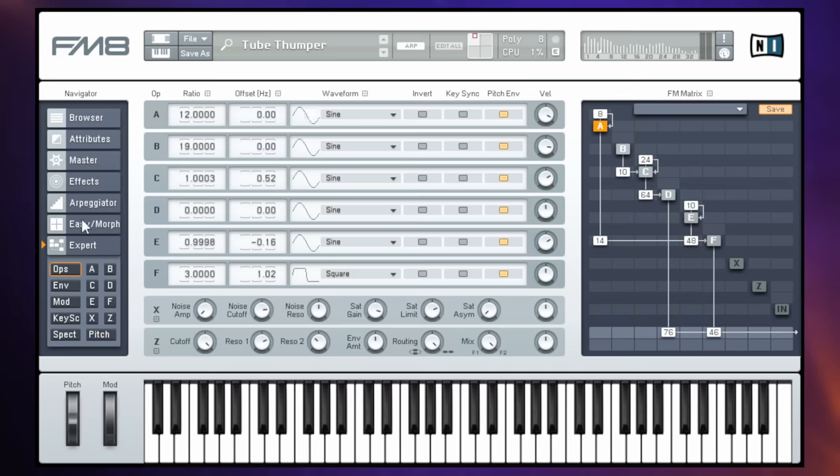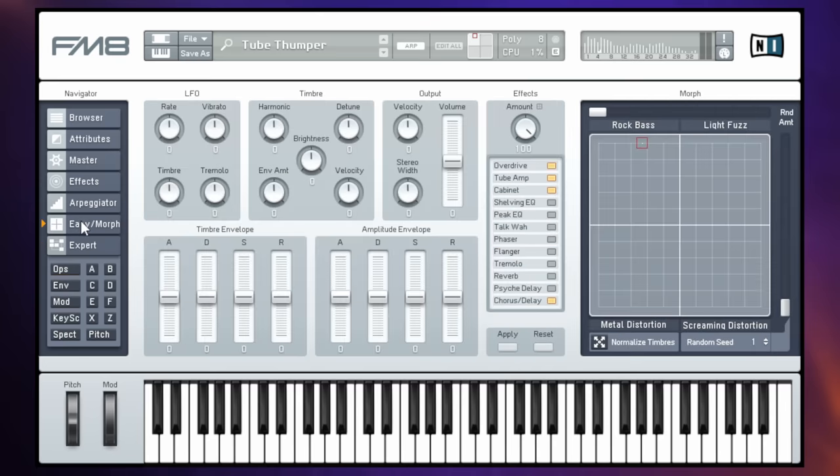If we go over to the Easy Morph feature, which I'm going to go into in a little bit more detail later on, we can use this kind of joystick control here to adapt the sound. So we can start off with a rather softer sound here, and then get much more edgy. Again. More on Easy Morph later.